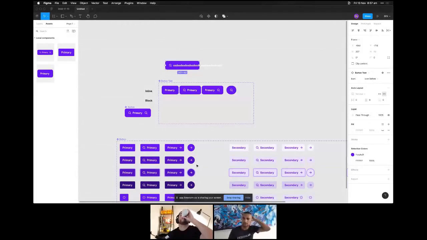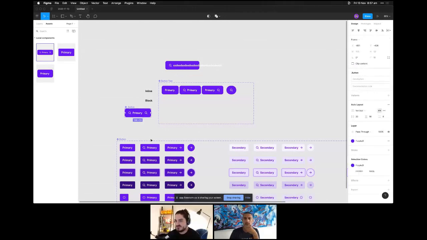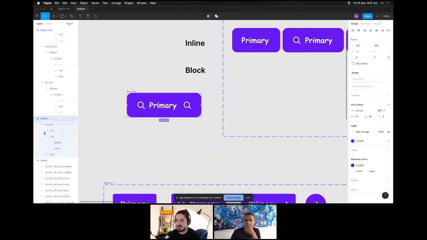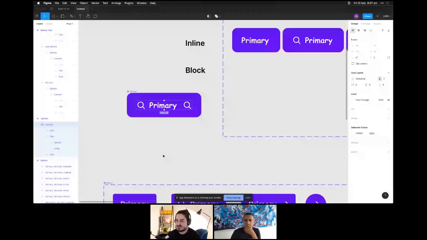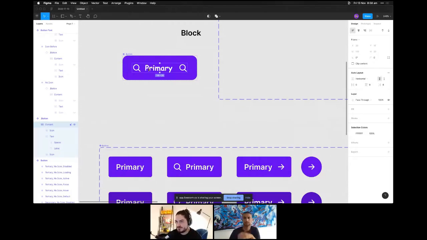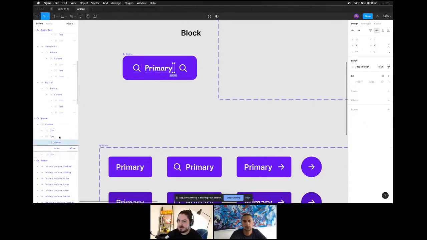Yep. He's also asking, sorry, can you elaborate on what needs to be part of the initial structure? So there's nothing that, quote unquote, needs to be part of the initial structure. The reason why I've got this here is because I know that there's going to be no icon, with icon before, icon after, right? So what I have here is an icon before, an icon after, and then I also have these spaces in between here that will allow it to have the different variations.